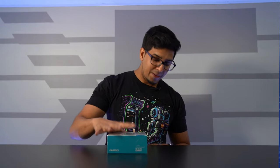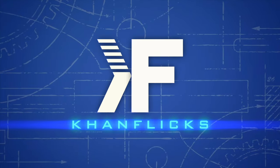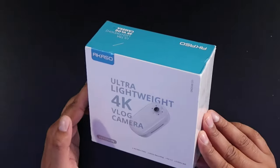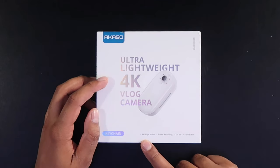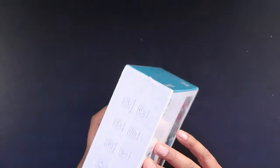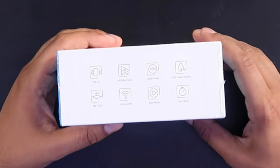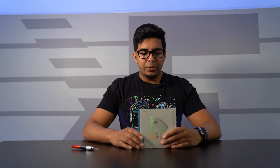This episode will be unboxing it, seeing exactly what it's about, and giving it a test run. So this is the box: it's a keychain camera shooting 60-minute recording with 4K 30fps video, EIS 2.0, and 5.0 GHz Wi-Fi so you can connect to your phone. It has the capability to shoot 20-megapixel photos, it's water resistant, has a 124-degree field of view, and it's got slow motion and time-lapse capability — some really nice features.